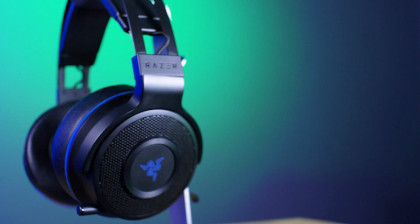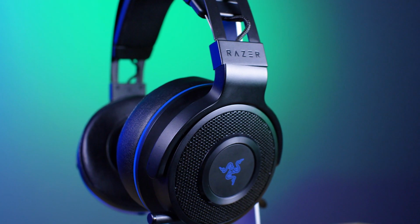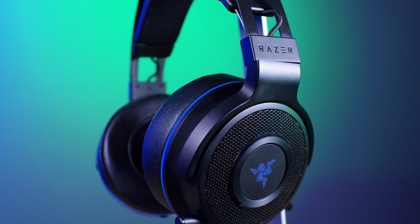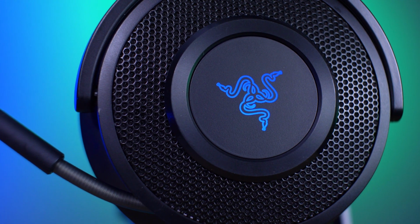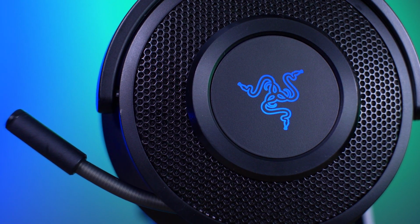The design of the Razer Threshers is awesome, and I don't think Razer really has ever had a problem in that department, at least not in my opinion. The combination of matte and glossy black with touches of royal blue, obviously for the PS4, and the cleverly placed logos as well, which I just think looks awesome, makes it look very sleek, very premium.